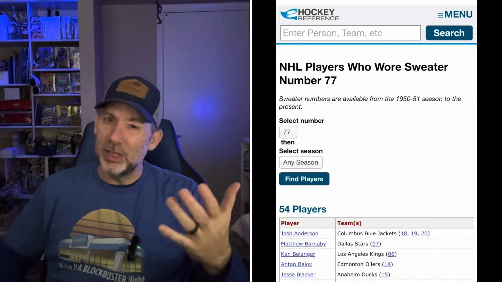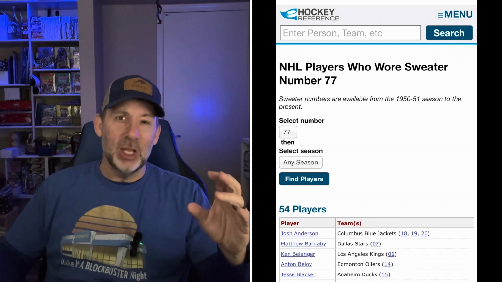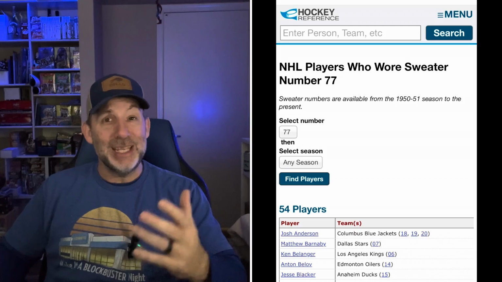There's similar ones for the other sports as well, but I use this a lot when I'm searching jersey numbers. A lot of times you'll find a sports jersey at a thrift store or wherever you're buying your items, and it has a number on the jersey, but not the actual player's name. You can go to this website. You can search by team. You can search by jersey number, and you can find out who wore that jersey or who could have worn that jersey through the different years.